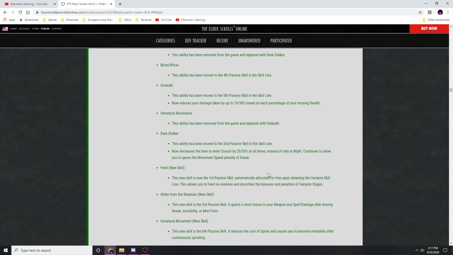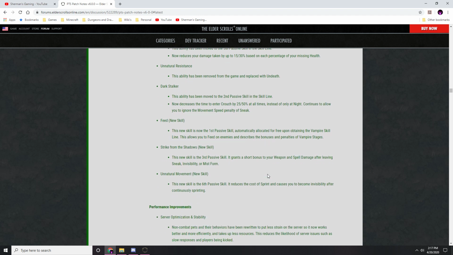Strike from the Shadows, new skill. This new skill is a 3rd passive skill. It grants a short bonus to your weapon and spell damage after leaving Sneak, Invisibility, or Mist Form. Awesome. Unnatural Movement, new skill. This new skill is the 6th passive skill. It reduces the cost of sprint and causes you to become invisible after continuous sprinting.